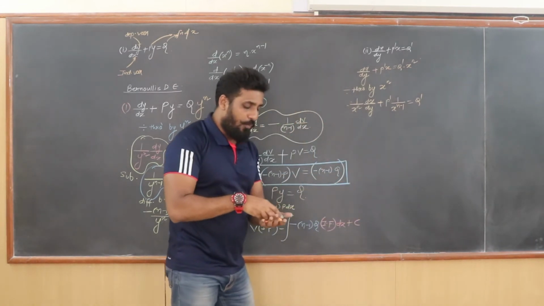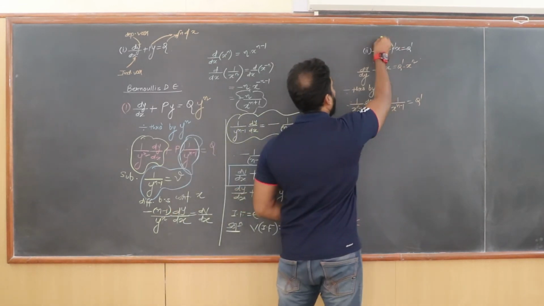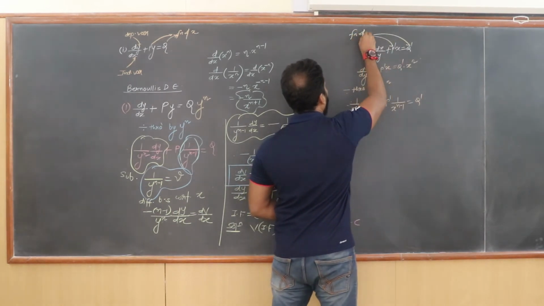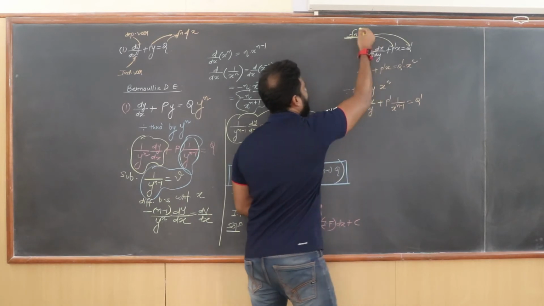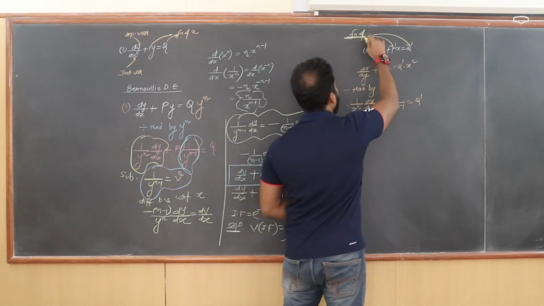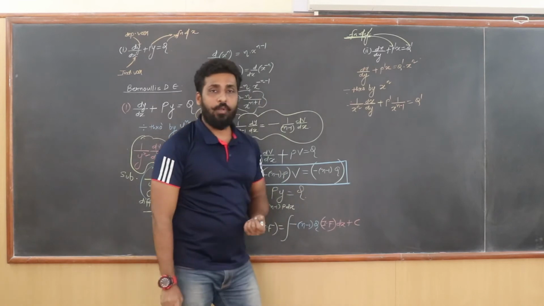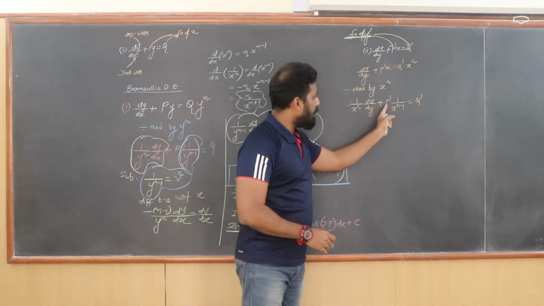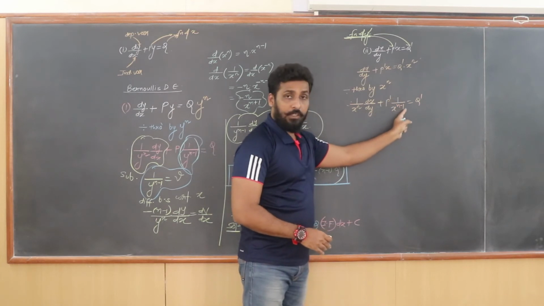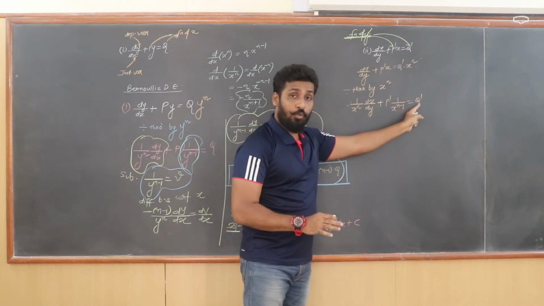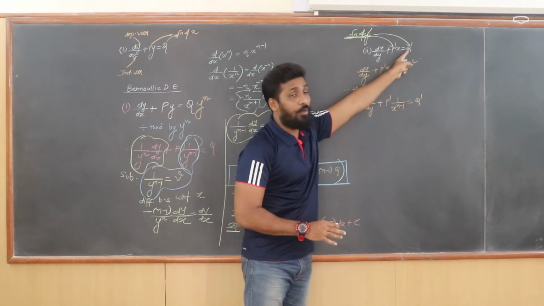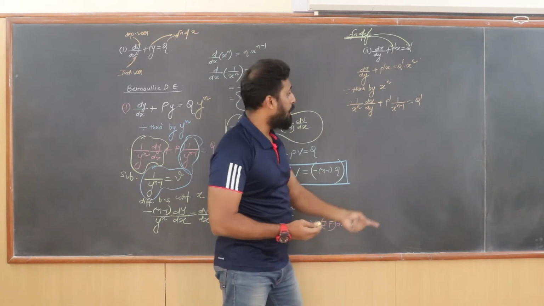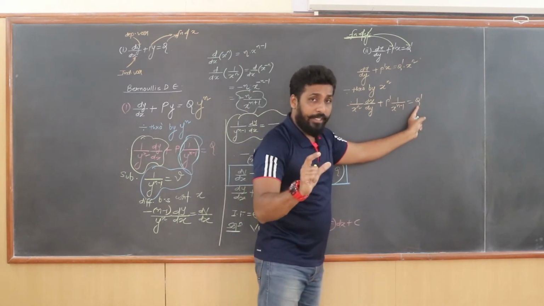I hope you must be definitely remembering that p dash and q dash are both functions of x. Isn't it? Sorry, they are both functions of y. So p dash and q dash both must be functions of y. So dx by dy plus p dash 1 upon x raised to n minus 1, that's my worry at this moment, is equal to q dash. So now this q dash and this q dash are both the same now. So it now looks more or less like my differential equation. So q dash is a function of y. I have isolated that term.